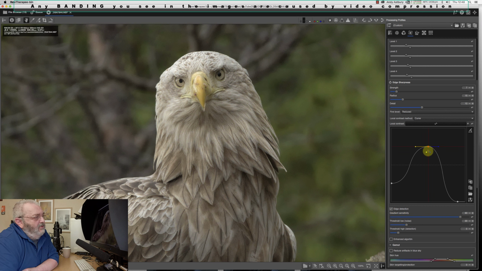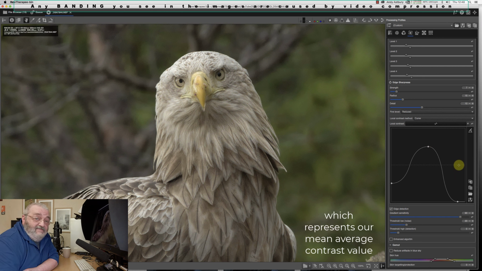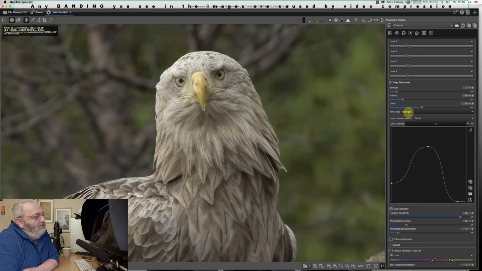And we've also got this Gaussian curve, and we've got this center line here. It's called an abscissa. Yes, it is. How cool is that? Just above that graph, we've got this first level, and by default it's come on as reduced.